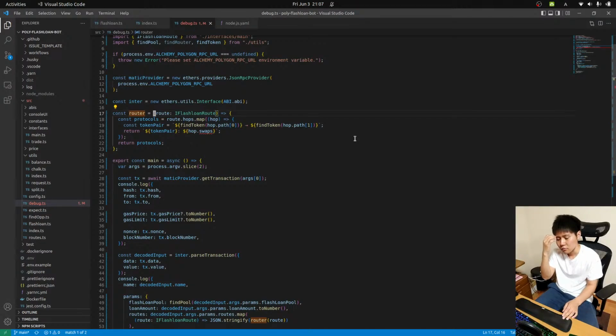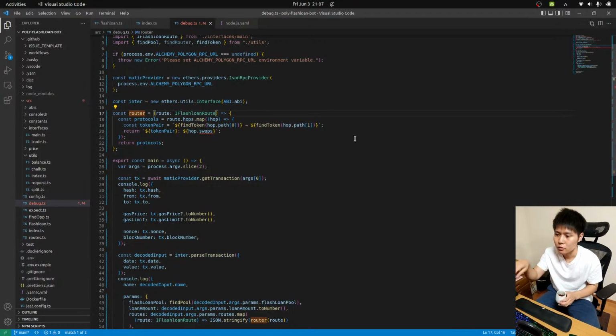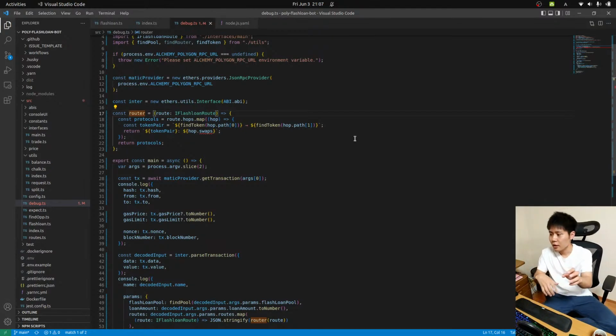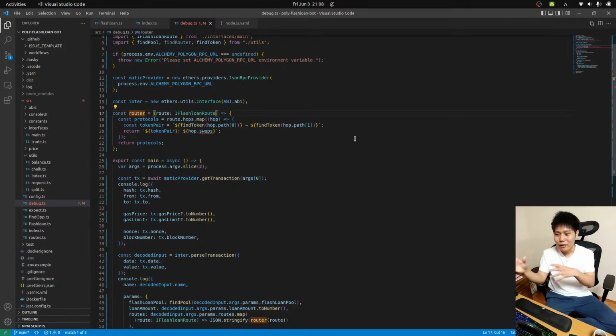I think at least Uniswap version 3 won't let you do this. For Uniswap version 3, you change the fee.